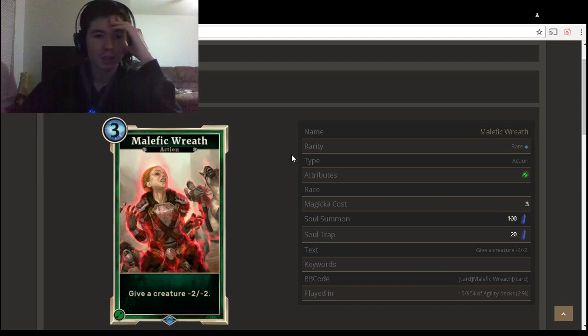Malefic Wraith. Give a creature -2, -2. Interesting. It's essentially like a 2/2 charge with action synergy, kinda, that goes past wards. I don't know. I don't think it's good per se, but I don't think it's terrible. It's just a really niche card, I guess is the best way to put it. I don't see this card ever being amazing. I don't see it ever being terrible.